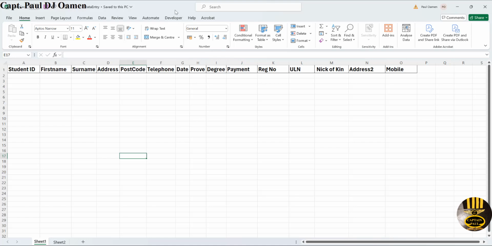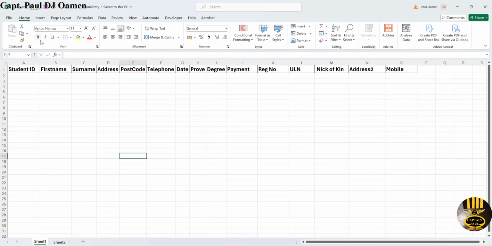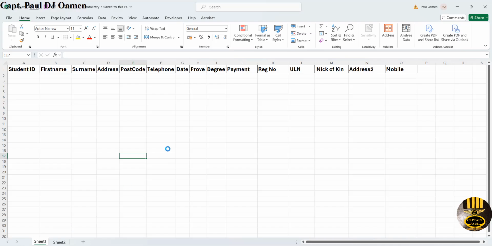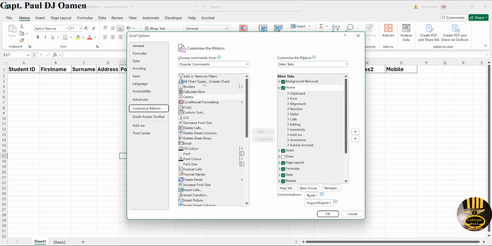Now the other thing is, if you don't have the Developer tab on your system, this very one here, you are advised to go to File, select Options, and when this dialog box pops up, select Customize Ribbon. Once you click on Customize Ribbon, the interface will change to this.